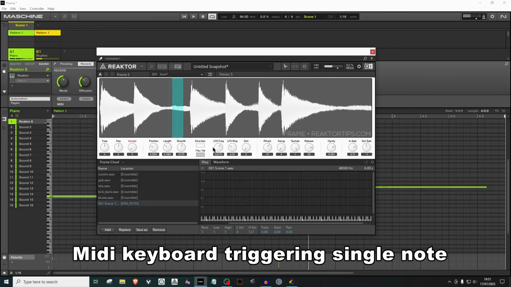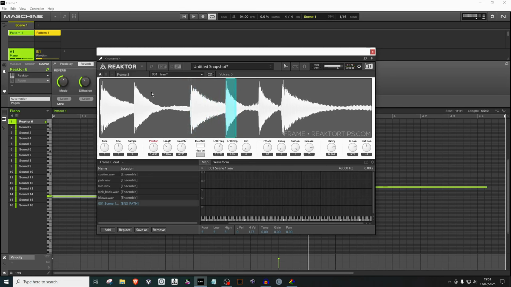And as you saw earlier with the controls, we can change the position. And we can change the length of the grain. And then we can use the LFO to change the speed and the depth of the modulation and the distance between the grains.